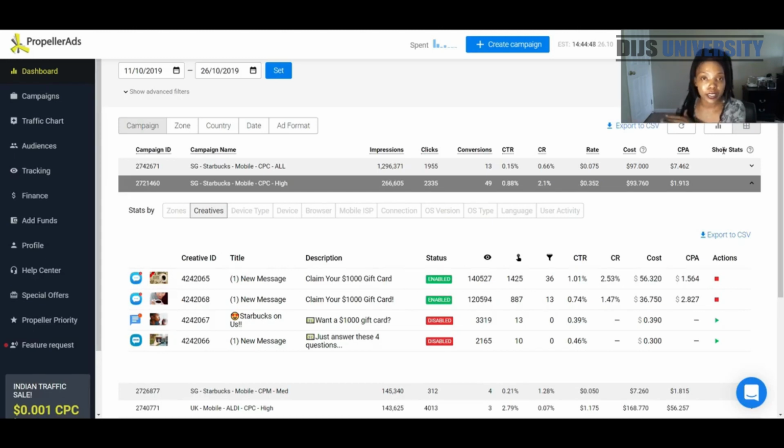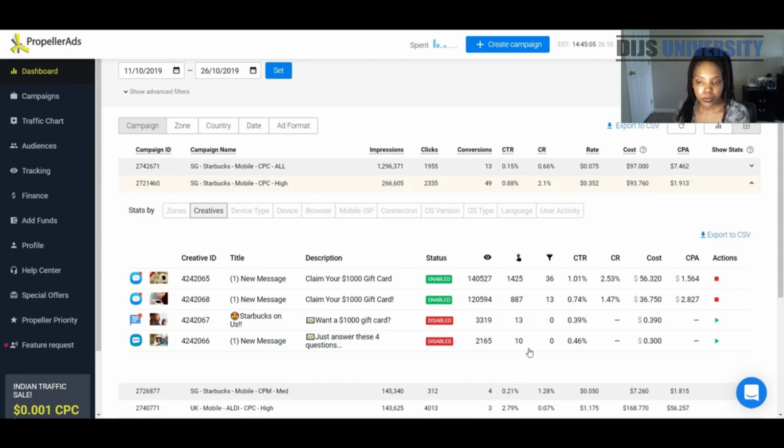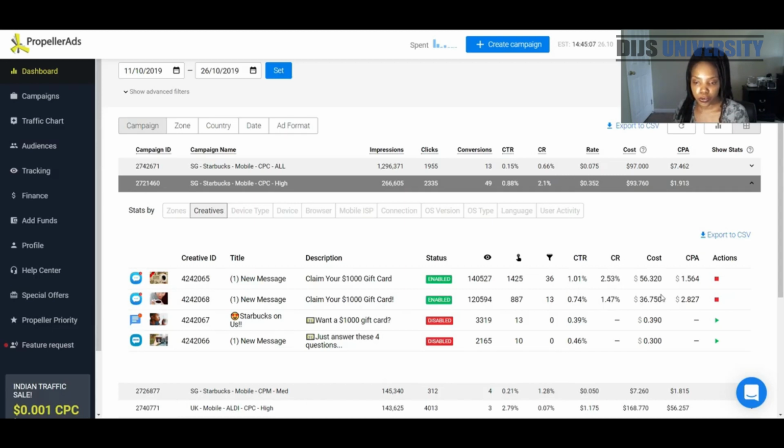And I'll be testing other traffic sources as well to find other alternatives that can uphold the scalability based on their database volume, and also their quality of traffic is very important as well. And so the type of clicks that we're getting to these particular creatives, you can see how much it's spending, and you can get that kind of breakdown as well. If you are using your parameters and your tokens correctly, you can look at your creative IDs in volume, but I don't believe we had that set up.